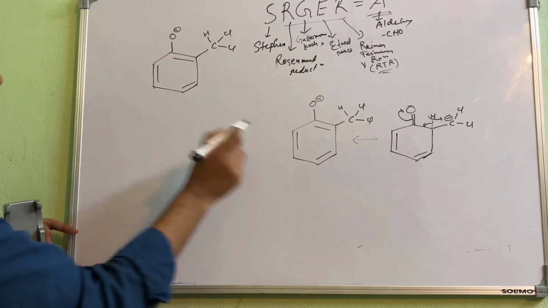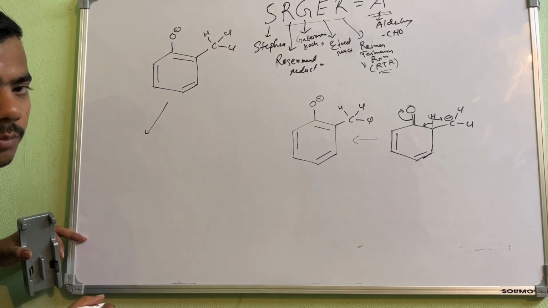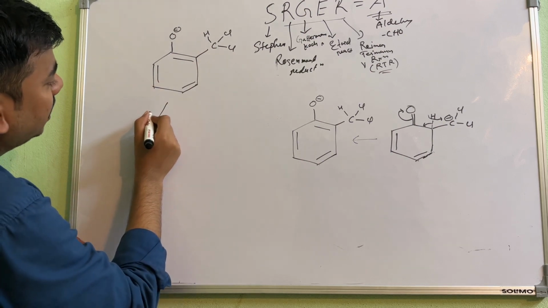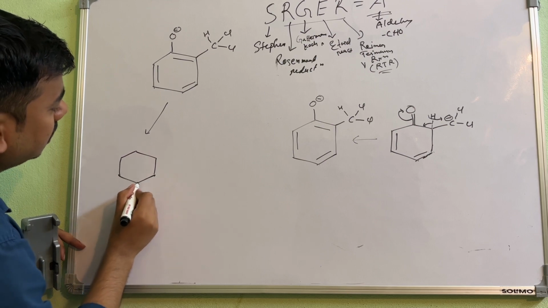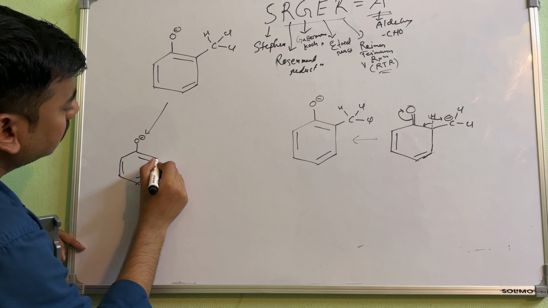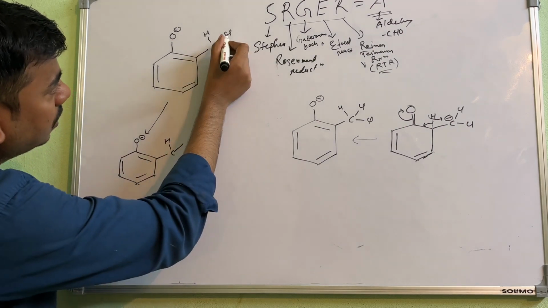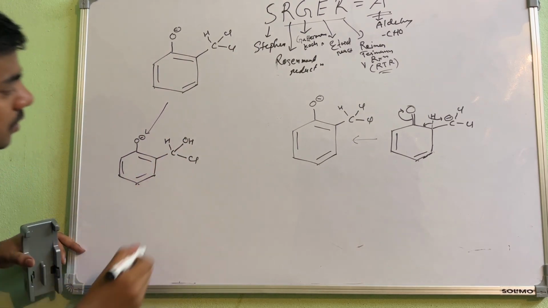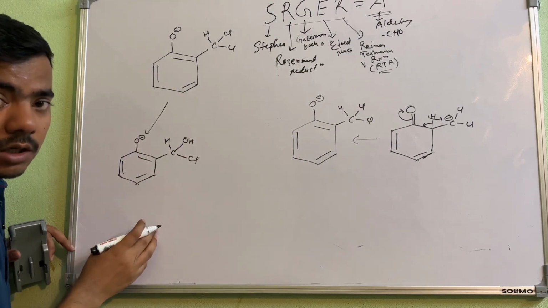CHCl2. Okay, so in method one, since we are using the base NaOH, OH minus is there, so OH minus will replace the Cl. One of the Cl will be replaced by OH, and another Cl is still there. Replace in the sense OH is coming, Cl minus is gone, because Cl is a good leaving group, you should know that.